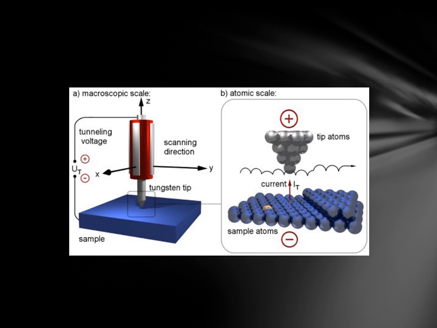Therefore, the need for an extremely sharp tip. The STM relies on quantum mechanical tunneling where electrons tunnel across an energy barrier that is higher than its own kinetic energy. The chance of it tunneling decays exponentially with distance of the needle as it is moved further away from the sample. Using the variation of the tunneling current across the tip from the sample while performing a raster scan across the surface, we can map out the hills and valleys on the surface as created by the atoms.